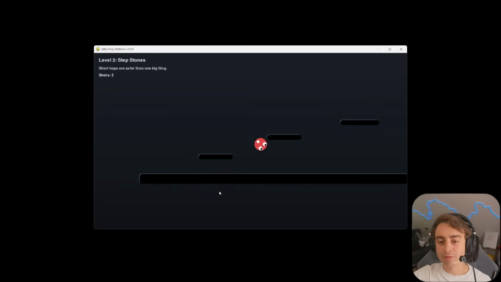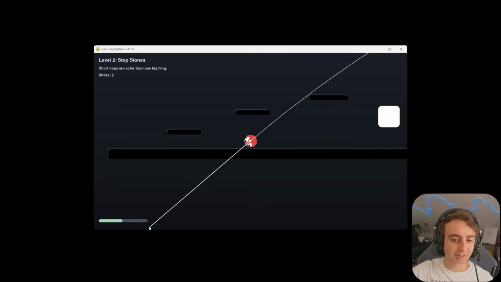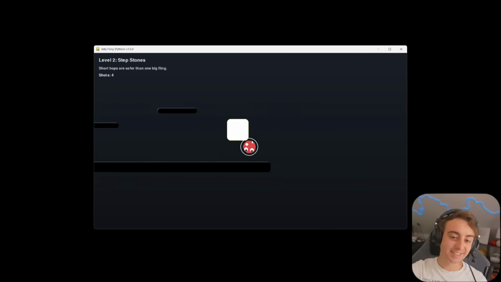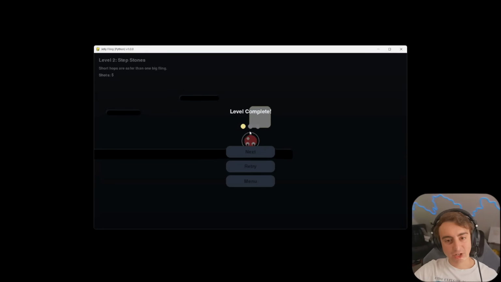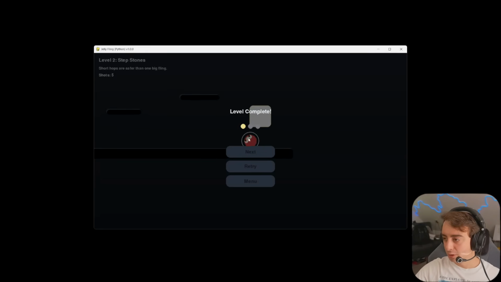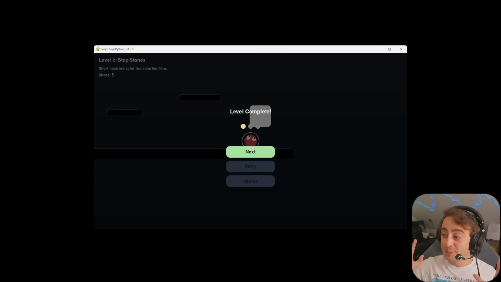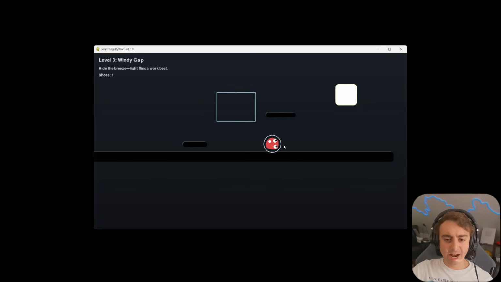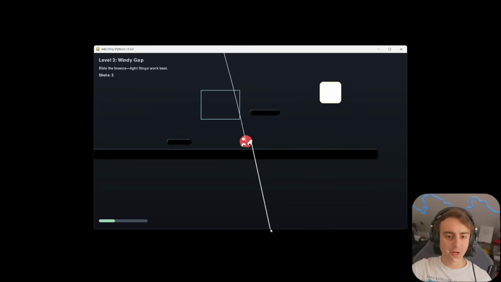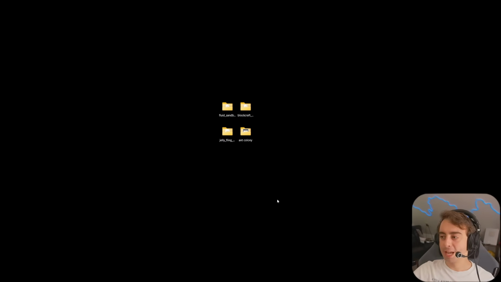It's really impressive, all for just being made with GPT-5 thinking, and the fact that it coded this up in maybe 5 minutes, that is insane. You can see because I took 5 shots to get there, I think I only got one little blob, so didn't really do too well. That's 1 out of 3 stars. Now, this third level, I think we actually have a little bit of an issue. If I go and hit this box here, I believe, yep, the game just crashes.